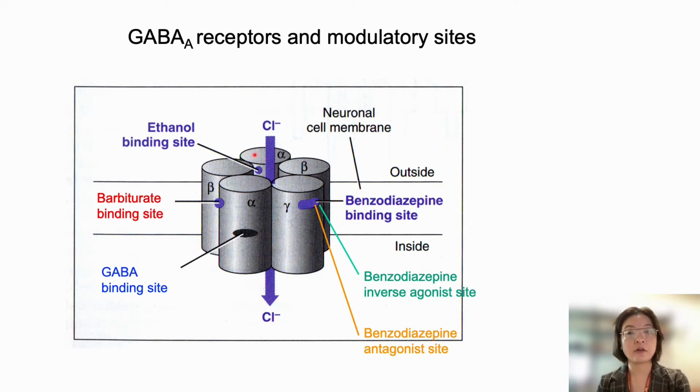Now, GABA-A receptors are formed from 5 different subunits. There are GABA binding sites on each of the alpha subunits, here in blue, and then benzodiazepine binding sites are on a different subunit, the gamma subunit. Benzodiazepines act on GABA-A and not GABA-B receptors because those are different receptors altogether, and GABA-B receptors do not have benzodiazepine binding sites. Both benzodiazepines and barbiturates act as positive allosteric modulators of GABA-A receptors, meaning they enhance the function of GABA and can't do anything on their own. Benzodiazepines and barbiturates potentiate GABA's inhibitory effects on CNS function.